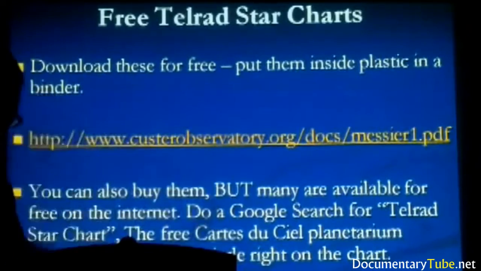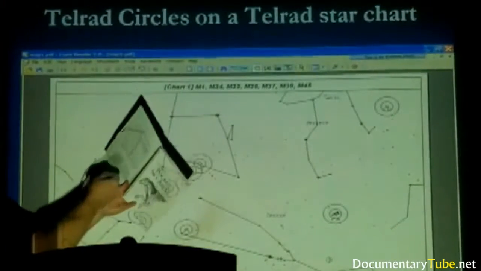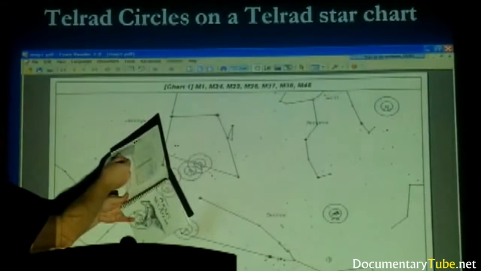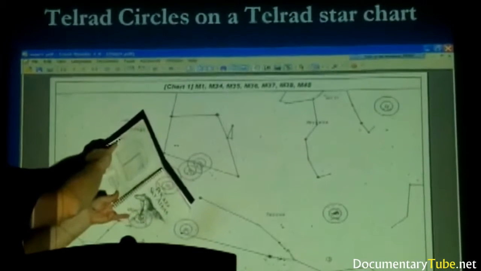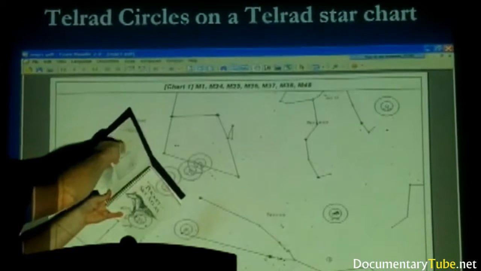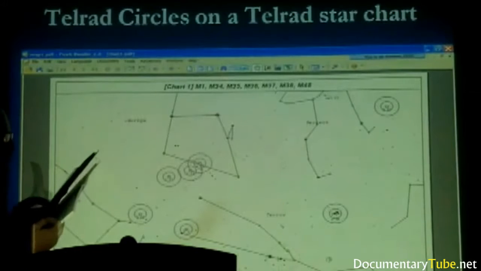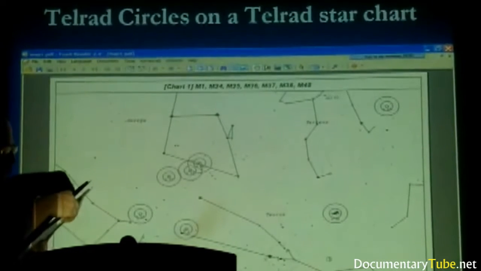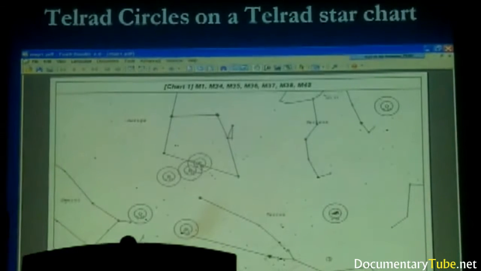The other thing that's cool about this first page in this chart right here is that it also lists a measuring tape for angular distance, and it also has the star magnitudes drawn, where the brightest magnitude is a huge circle, the medium magnitudes are smaller circles, and the little magnitudes are very, very faint. So as I look through the star chart, I can look at a certain star like Castor or Pollux, and I can slide it up and down and say, okay, well that's somewhere between a mag 1 or mag 2. So I know when I look up in the sky, that's going to be extremely bright.